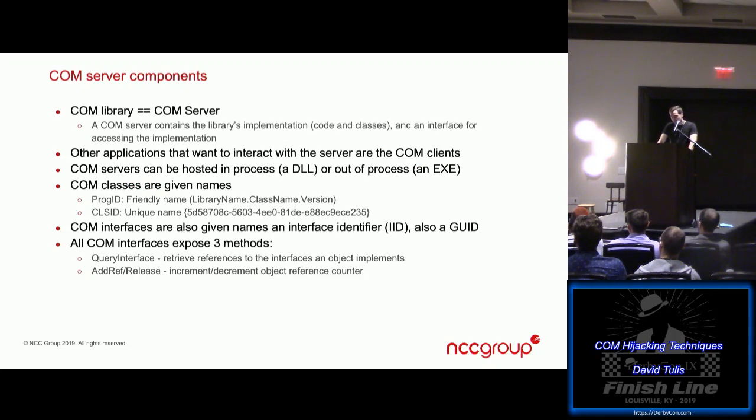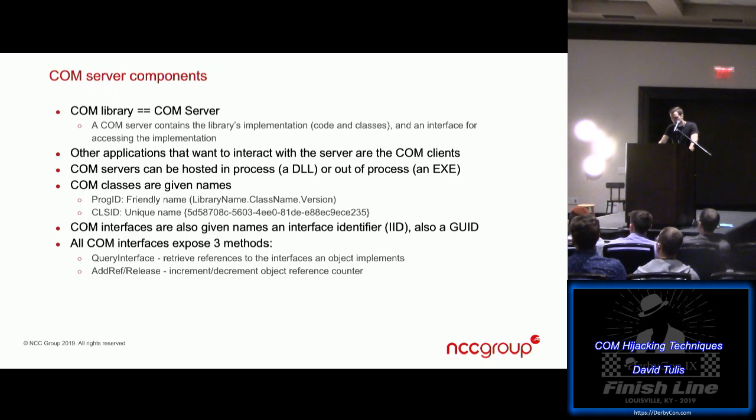COM uses a client-server architecture. The reusable code must be registered as a COM server. This contains the interfaces and the implementations. A COM client is whatever code wants to make use of that object and the functions implemented by the server. This is done by getting a pointer to the COM server's interfaces and then calling the methods available. Servers can either be hosted in-process through a DLL file that's loaded into another process, or an out-of-process server. Out-of-process servers are required if you want to call a COM object that's available on another machine.